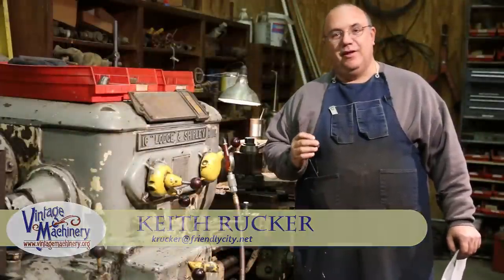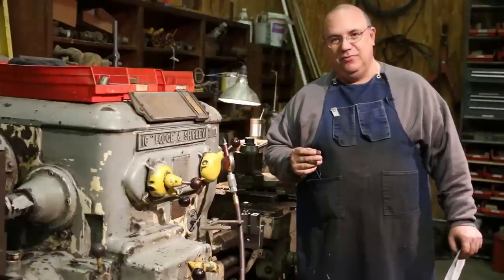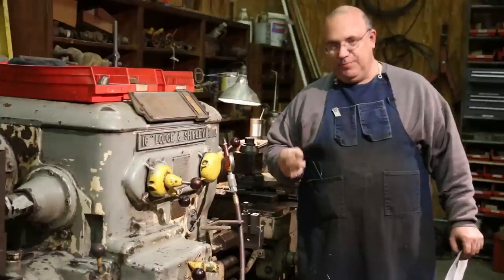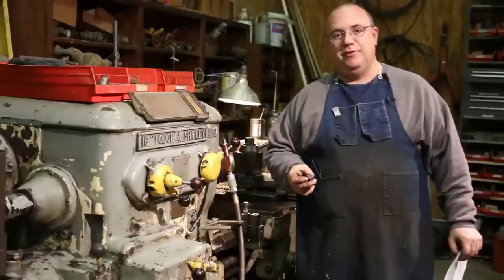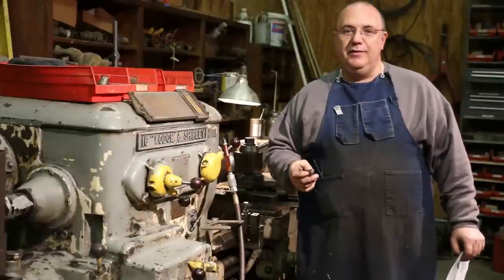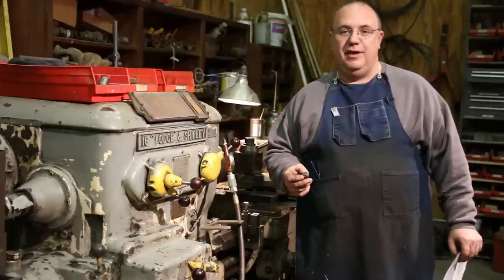So today we're going to be working on a little production job, and I don't really do a lot of production work out here at the museum, because typically we're just making one-off parts. We're repairing something, making a new part. But every now and then there's a need to make a series of parts that are basically all the same.